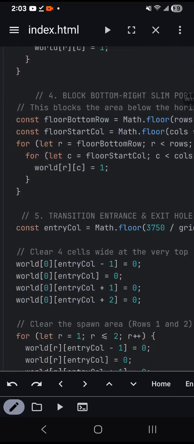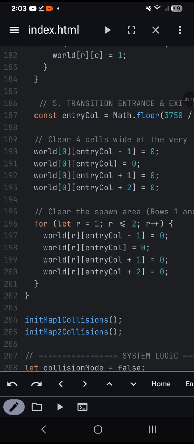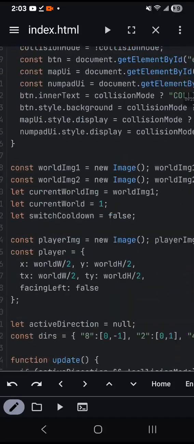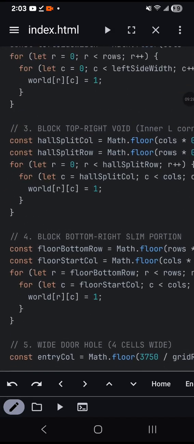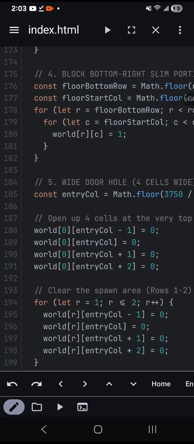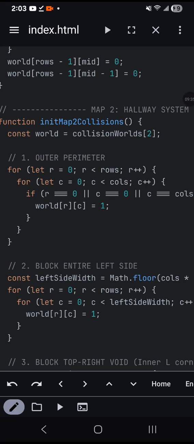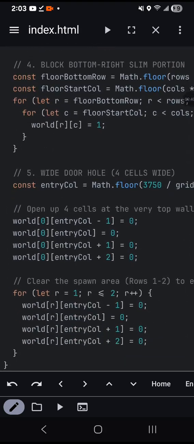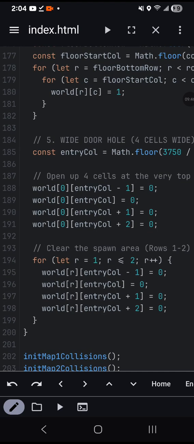Map 2 hallway system, we put it down here. Clear 4 cells wide. And let's see when I go back into here if it will work. Well, I think what I was probably doing is forgetting a parenthesis or something.